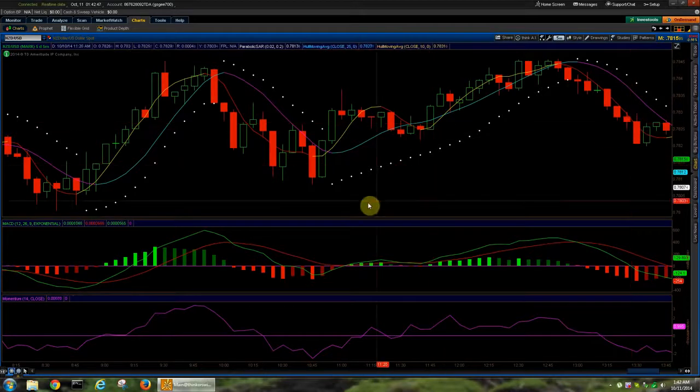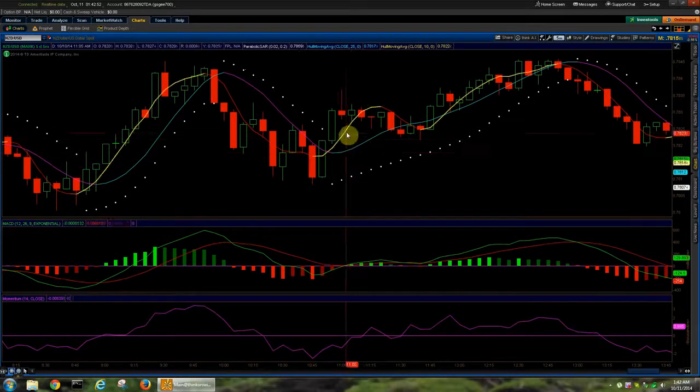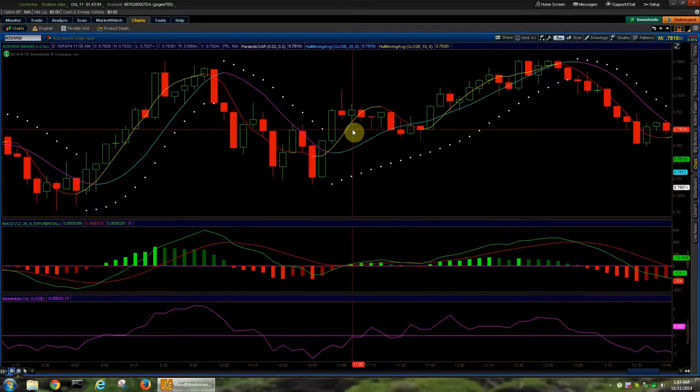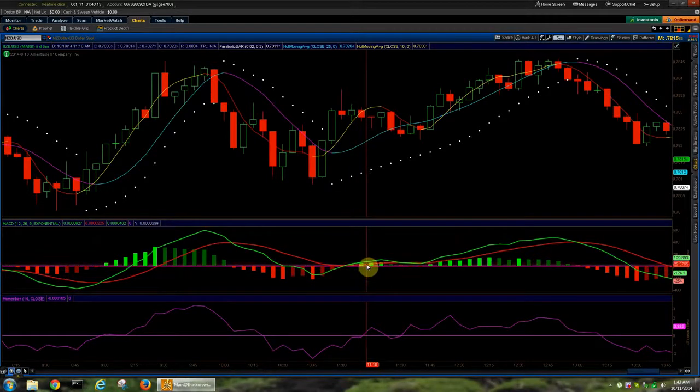You really don't want to play stuff that's in between, where it's going sideways, or it really is not a major trend. So here's an example where the parabolic SAR shows an uptrend. The yellow is above the blue, plenty of space in between. This looks like a pretty sharp slope, and so if we take a look at where we would have potentially taken this trade, the MACD here is actually signifying no trade, because if you take a look at these lines, there's very little space between the red and the green line, even though it crossed over here. And you also want to see the red and green lines up sharply, like you see here for this uptrend.